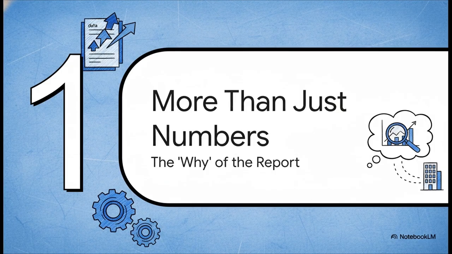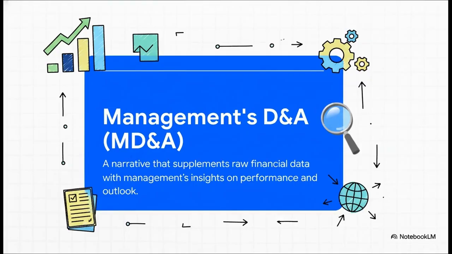So, first things first, the why. Before we even think about clicking a single button in Word, we have to get our heads around the strategic purpose of this whole thing. Understanding the why is what gives all the technical work its real meaning. At the very heart of this financial story is something called the Management's Discussion and Analysis, or MD&A. Seriously, think of this as the soul of the report. It's where the numbers get a voice, it's where the company gets to explain what happened, the good and the bad, and where it's headed next.